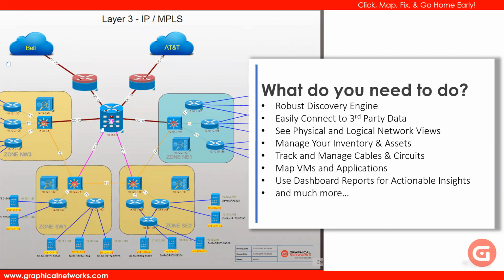Now, the other thing, too, what do you need to do? Physical and logical network views. Physical is hierarchy down to cables, and logical is just a high-level overview of some drawing. It's the typical network engineer diagram on a wall hanging up. Unfortunately, a lot of times those things are out of date. So that's where you get back to trying to automate, make things easier on you. Inventory can play into this, inventory and assets. What do I have? Where is it? Et cetera. That's always an important thing.